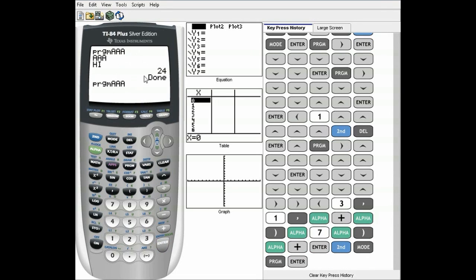Now we'll see all this will get cleared with the clear home. So we run it, AAA, high, LOL. Now you can see that the LOL and the 24 are on the same line. If you're doing a game where you want to show someone's health, sometimes you want that on the same line so it's easier to find. You can use the inputs and that'll allow you to see where it is better.